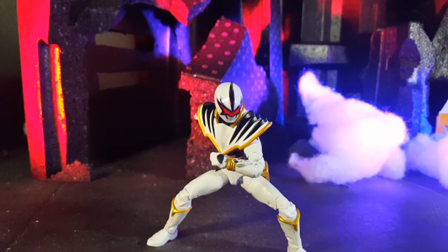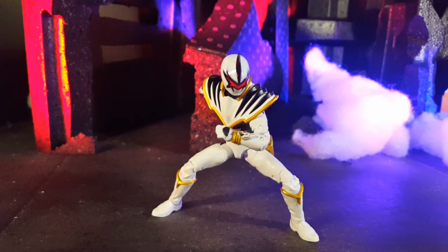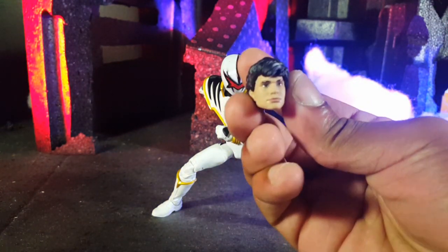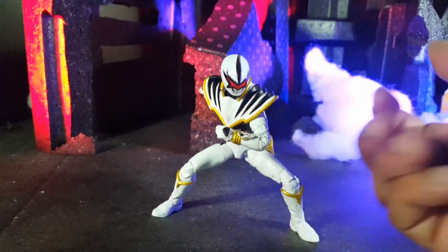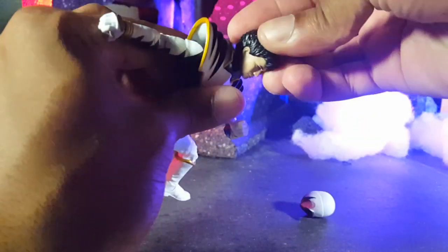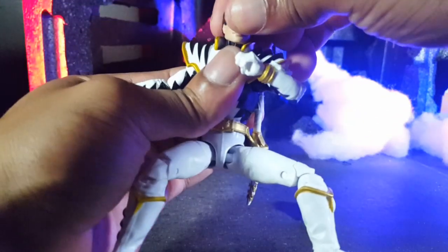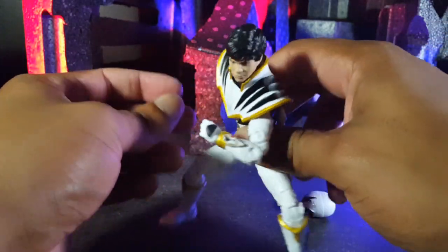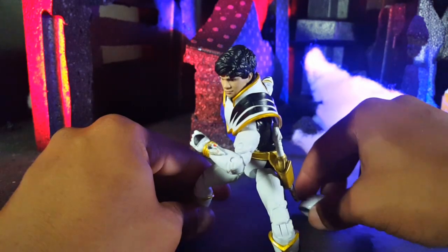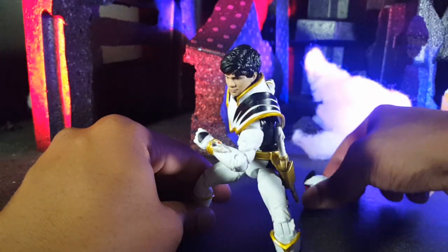So yeah, that's okay. Now for his accessories, here he has his head, which I say kind of does look like Trent. I'm okay with it. From a quick glance, yeah, it looks like Trent, but at the same time, it could have been done better. So kind of before he morphs, well, during the morph, and then boom, helmet just comes on.